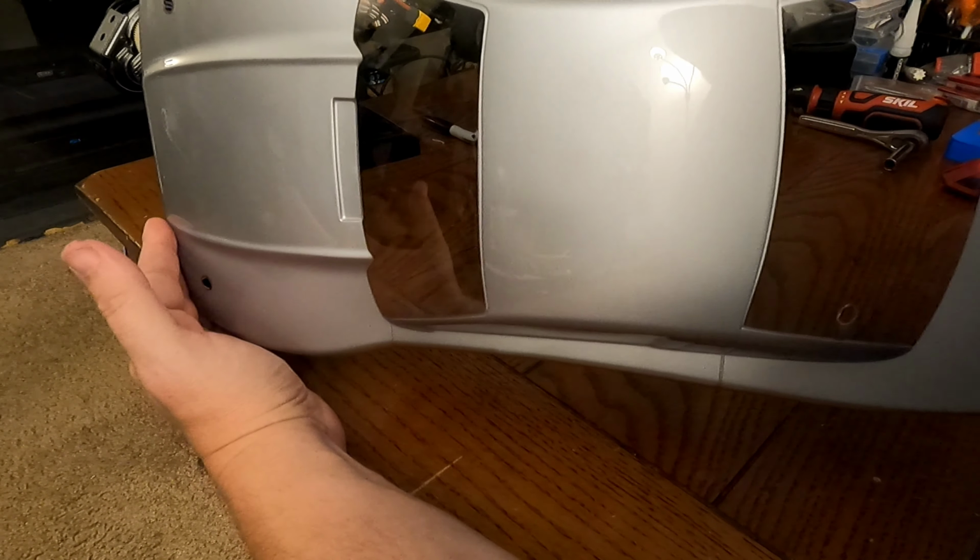I'll have to clean up a little bit of overspray by where the body posts are, but really not that bad. All right, pretty happy how it turned out. Now it's time to put all the decals on the body.